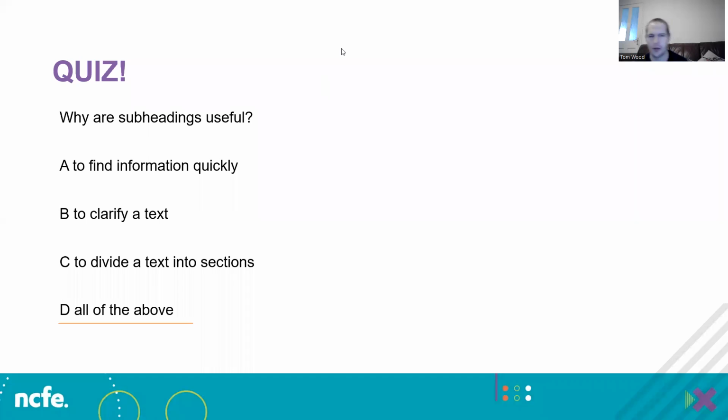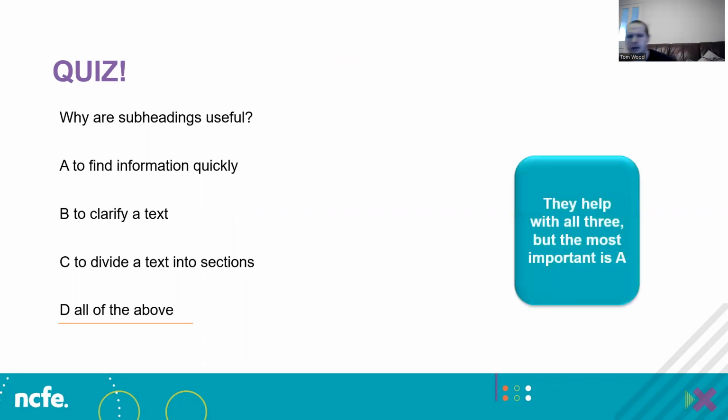With subheadings, they do really help out with all of these. They clarify a text and they divide the text into sections. Although they do all three, I think we'd agree that the most important is probably A here. What they do is help us to find the information quickly.